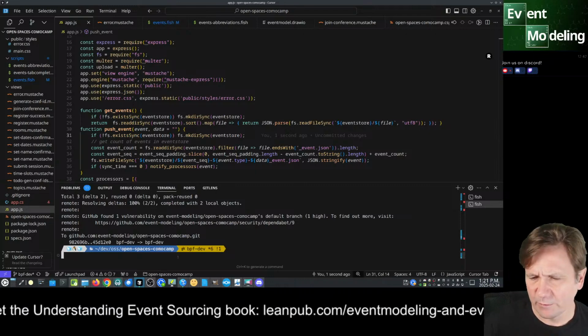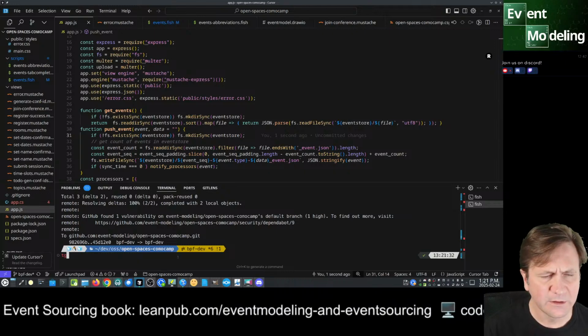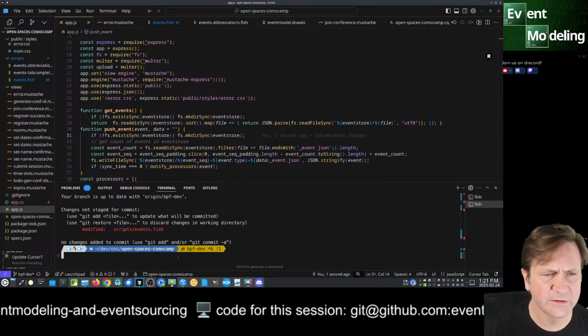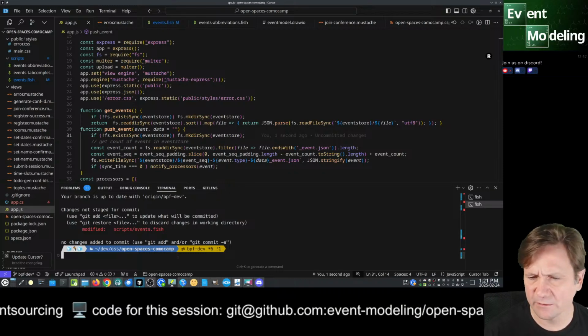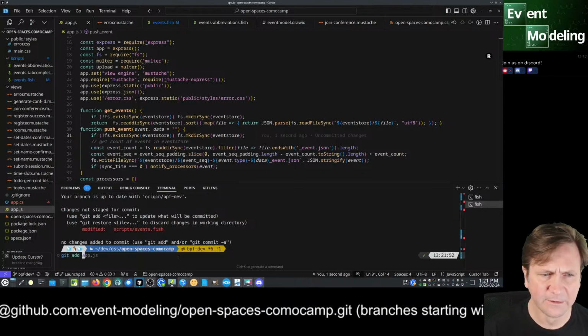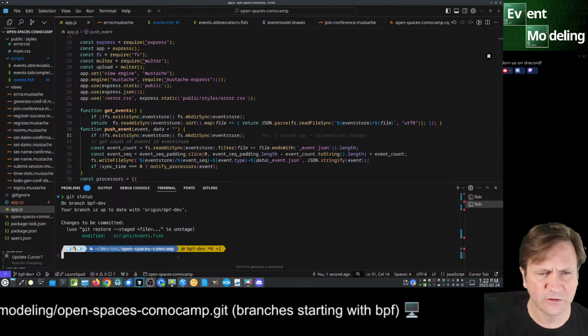And the other thing that we want to do is git add or git status. We should have only one more thing that is outstanding, which is our events command. So git add everything, and that should just be the one. Yep.